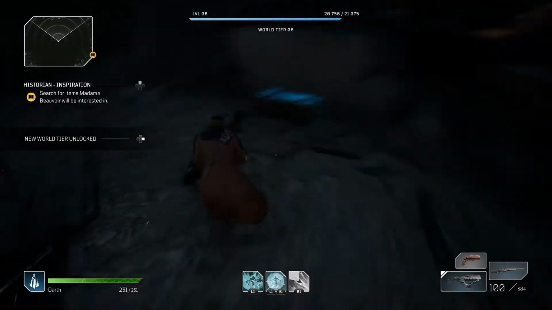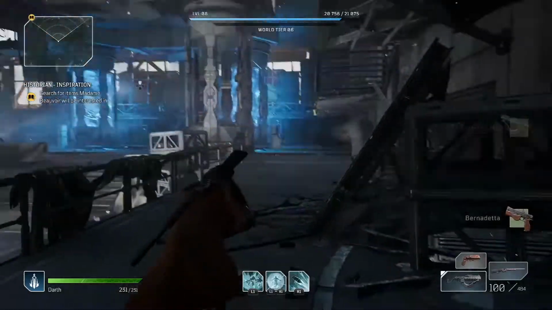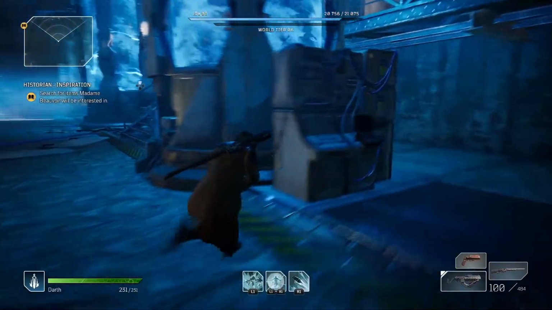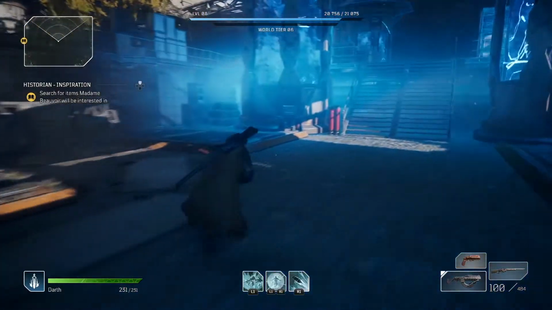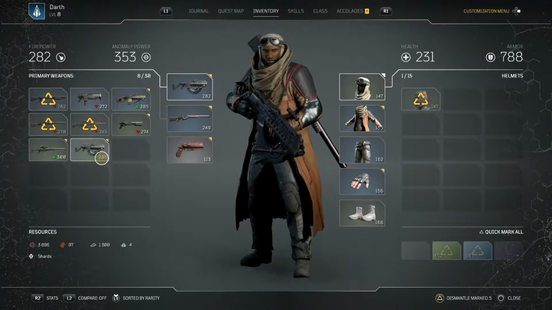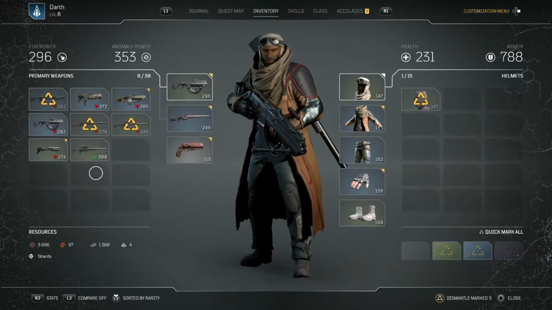Having picked up this light machine gun made this area so easy. That was a breeze. I might run with light machine guns every time I find one. It's just going to have to be an automatic equip because of that. Let's see what we picked up. So another light machine gun, which is even better. Oh yeah, that's awesome.